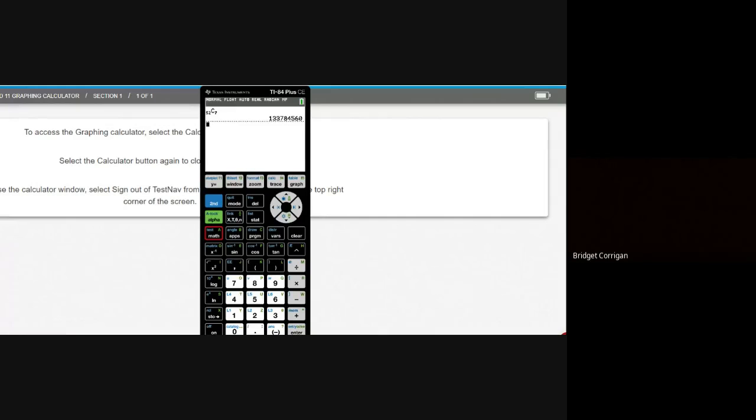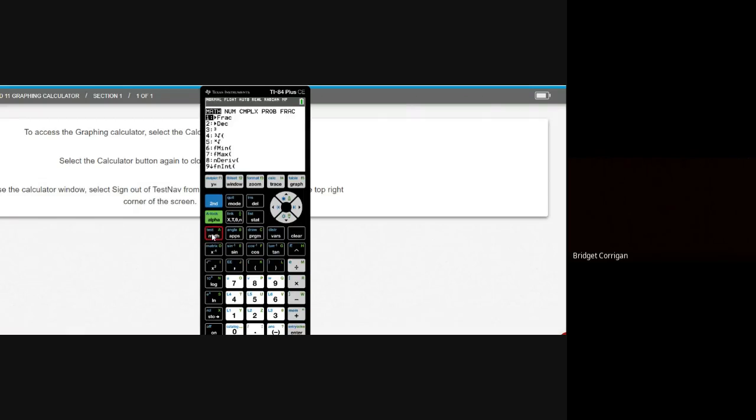Some calculators, instead of doing the math button first, depending on what calculator you have at home, you have to type in that number first, 52. You type that in first, and then you hit math, scroll over to probability, scroll down to NCR, hit enter, and then you hit 7. So if that first option didn't work for you, just know that sometimes you have to hit the number first, then go to the NCR, and then hit your second number. You should still get the same thing. It's important that you know how to use that because you can use it for your test coming up next week.